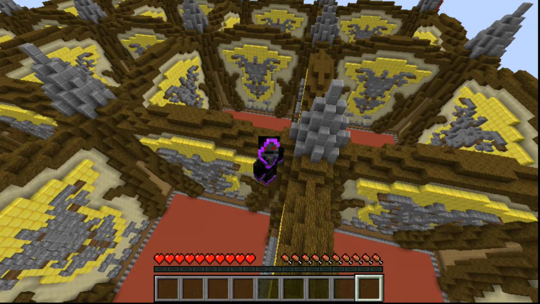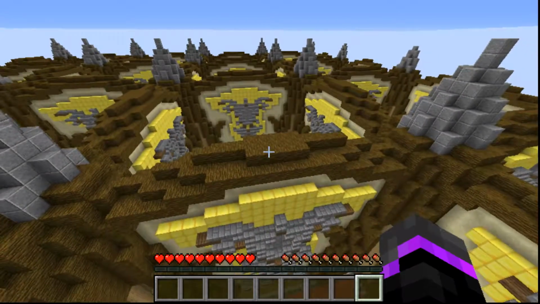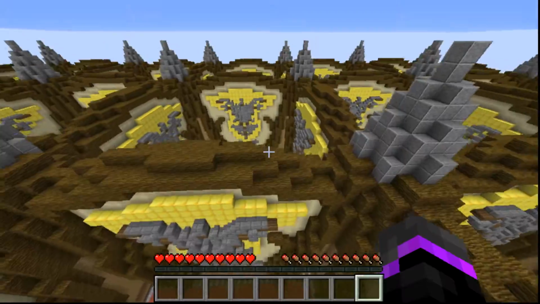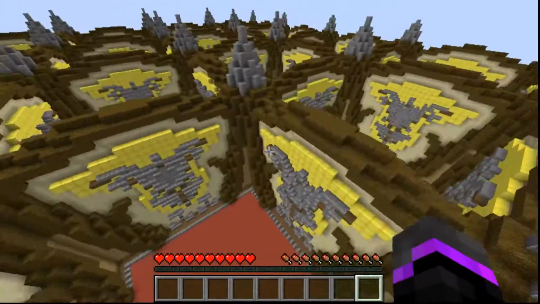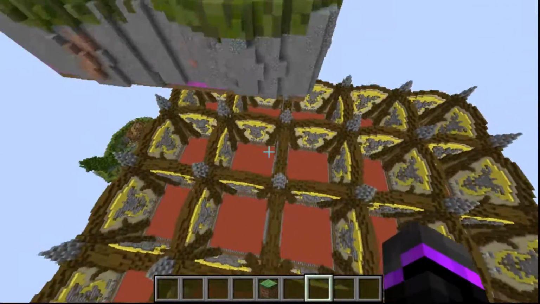This is SoulStriker. Welcome to another plugin tutorial, and today we've got a plugin called Building Game, and this is pretty much almost exactly like Hypixel's Build Battle plugin. It works exactly the same way, and we also have a replica of the arena, so we're going to be using this arena today. Here we have our waiting arena, and here is our actual building arena.